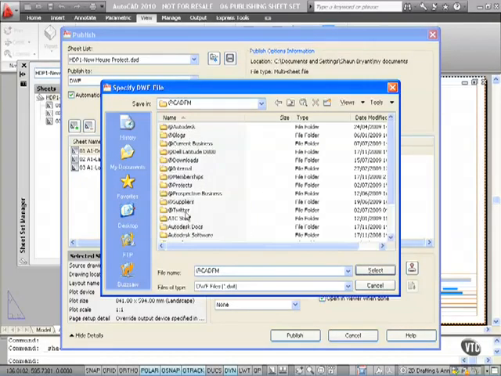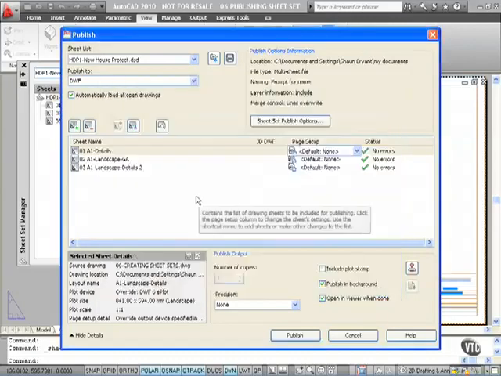I then select another folder. Can you see I'm drilling down here? Like so. Now I can put it anywhere I like really. I'm going to cancel that there, and I'm not going to publish at the moment. But you can see there that I'm drilling down. If I start publishing, we'll start getting viewers opening and things like that. I don't want that to happen right now. I want you just to be aware of how to set it up ready to publish. What I'm going to do is I'm going to hit that publishing in the background, like so, and what will happen is I'll then open that up in the DWF later on in this particular section.